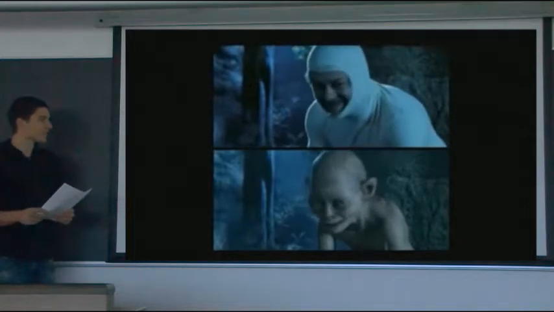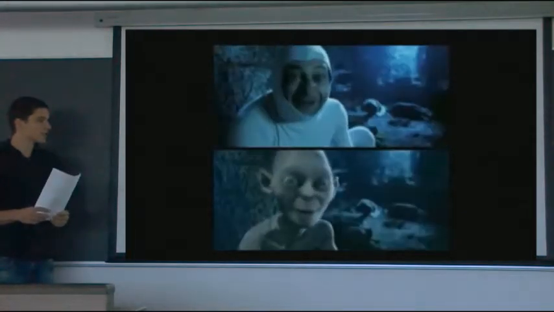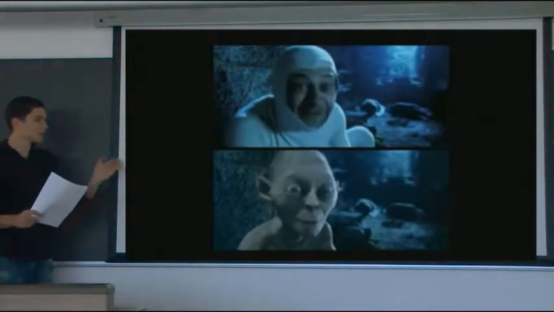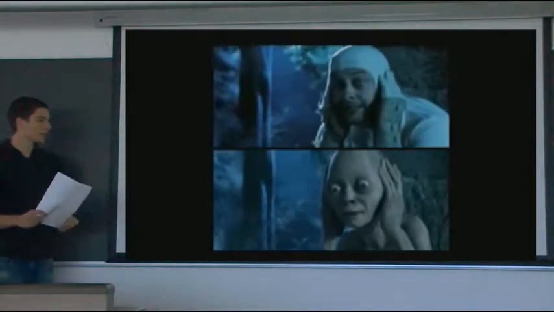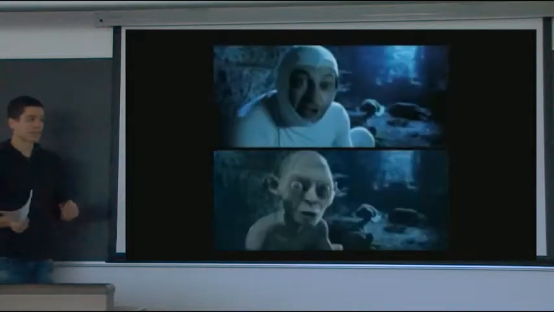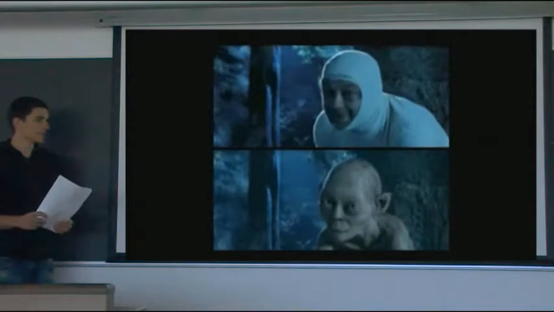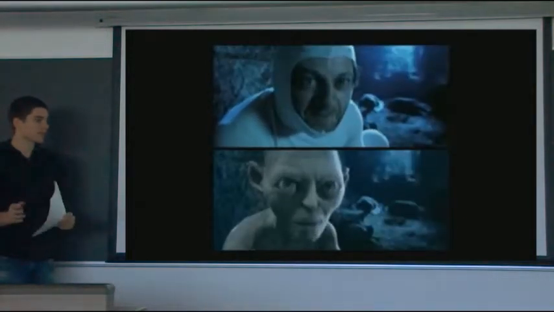As you can see in the video, what the technique does is take the movement of the model or the actor and incorporate that in the final character render that then can be edited.